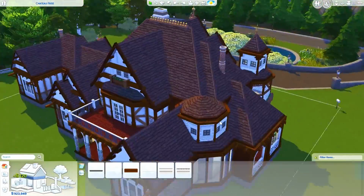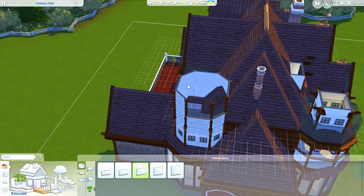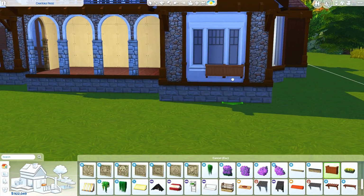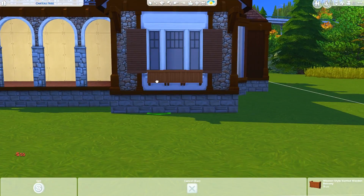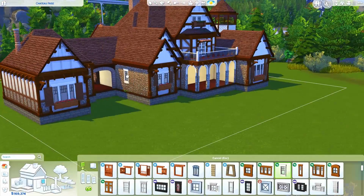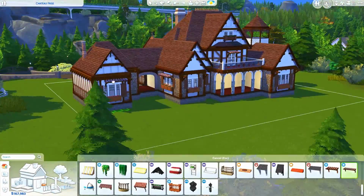I also had some issues because I really wanted to build a shed and also a greenhouse, but the wall height on the ground floor is actually the medium height. And I just don't like how greenhouses look with the medium height walls, or sheds for that matter, so I had to do something else with that, and you'll see it later on as well. I did take some inspiration from a picture I saw on Twitter around Seasons' release, actually, when the Glass Roof update came out, so I don't remember who did it, unfortunately, because it's that long ago. I've been wanting to do it for a while, I just haven't figured out what build it would fit in. But because I couldn't do a proper looking greenhouse for this house, I decided to do it for this one. So you'll see that in a bit.